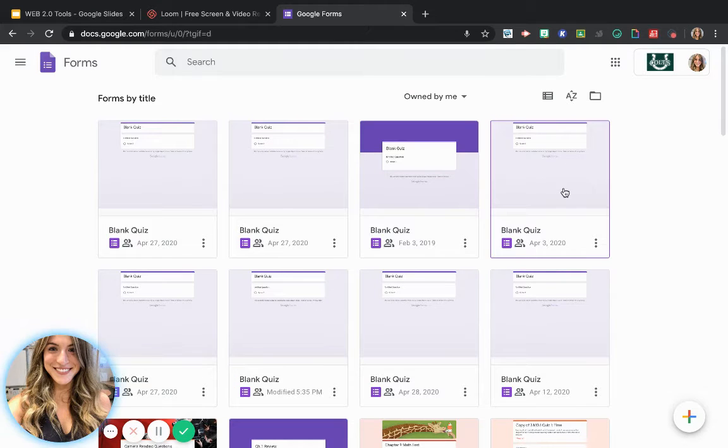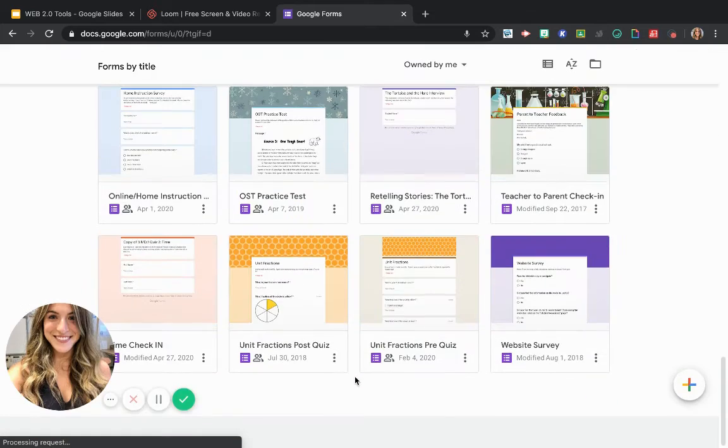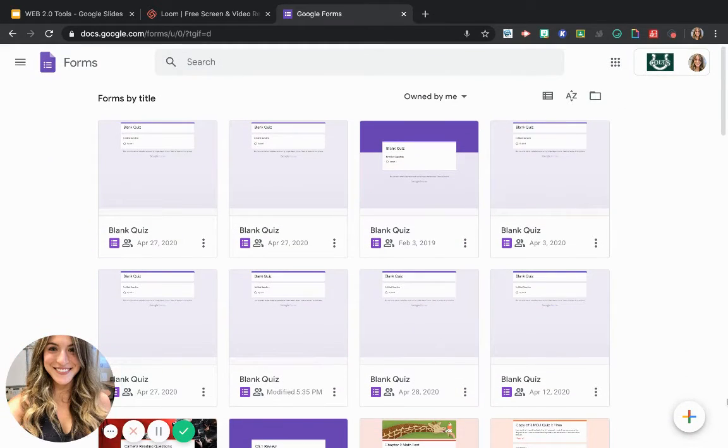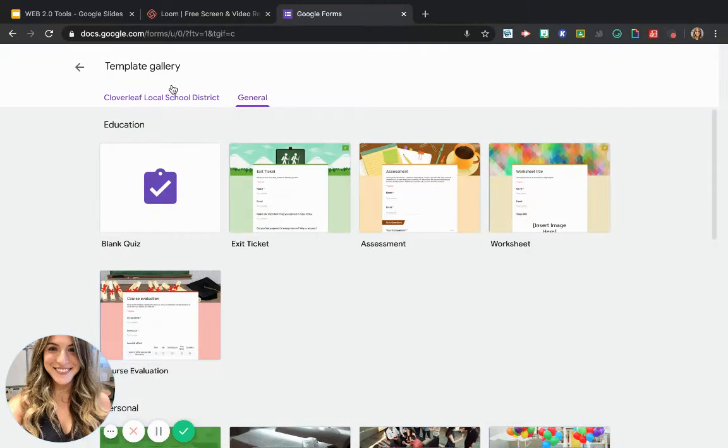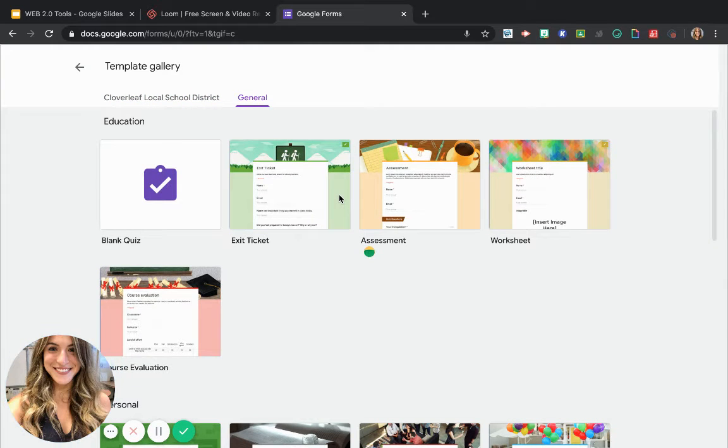When you open this page, this just shows you all of the forms that you have. Okay. If you want to add a new form, you click the plus button. You can click a template, or you can create a new one on your own. I'm going to click a template just to show you how that works. So I'm going to go to general, and if your network or district has templates, those would be in this section. Okay, I want to do an exit ticket, for example. I like these because it'll show you specific things that you might want to use in your classroom. So let's let that load up for a minute.